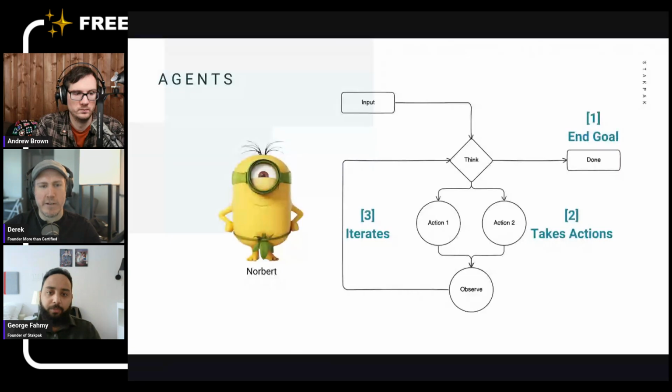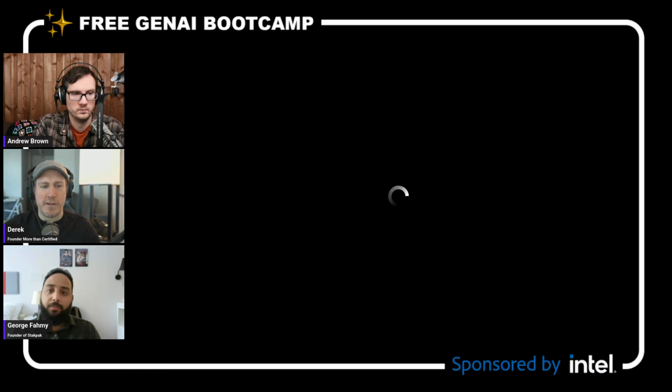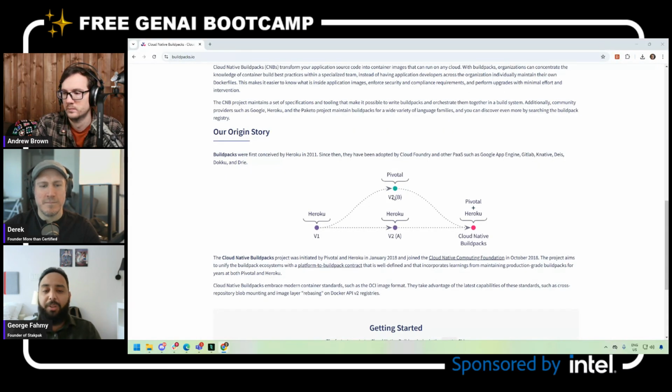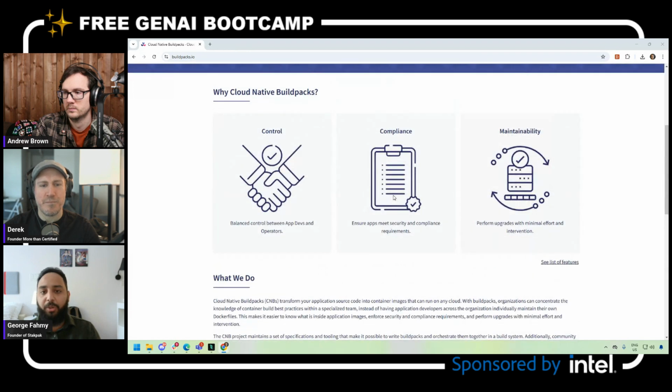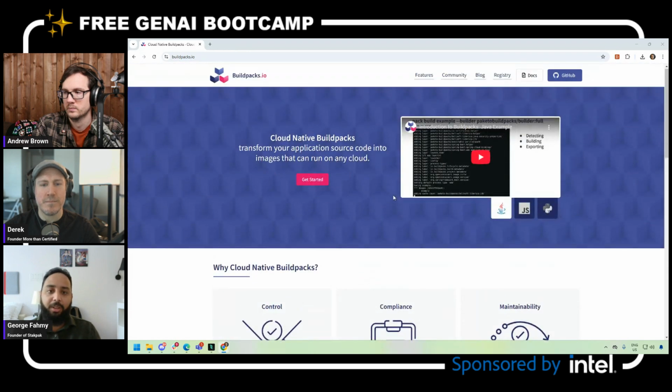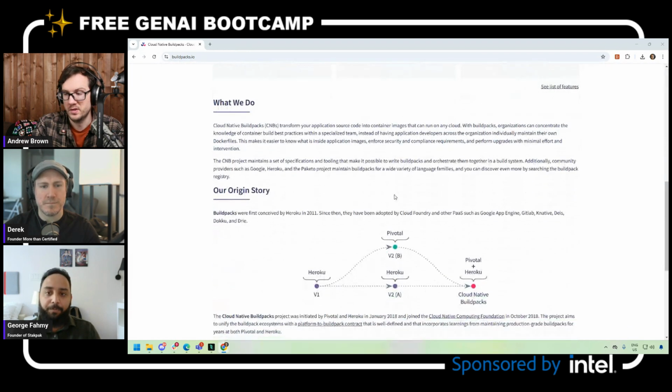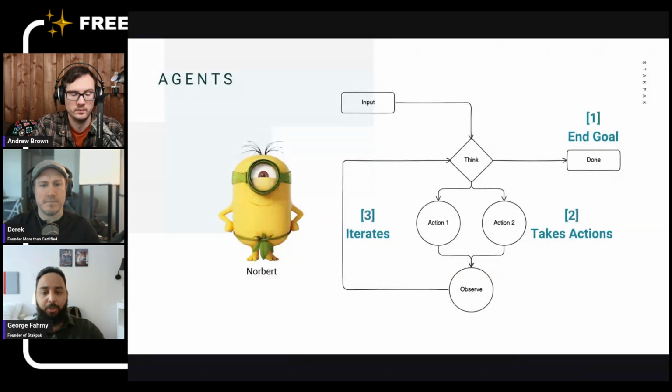Is this like Vagrant? I don't think I've used buildpacks actually. When they work, they're magic. This is how Heroku takes your code and is able to deploy it in a cloud native way. Well, it's an image builder for runtimes. Exactly, yeah, an image builder. But the problem with buildpacks is they don't work for every single app, especially if you have some weird runtime dependencies. And that's why it's a complicated problem. You can't do it without something that iterates and tries with multiple attempts to containerize your app.